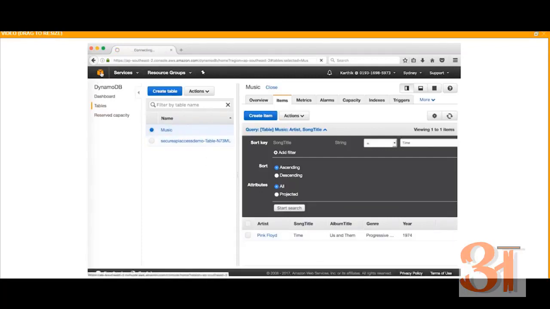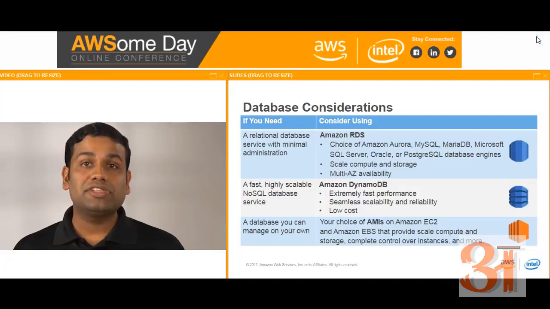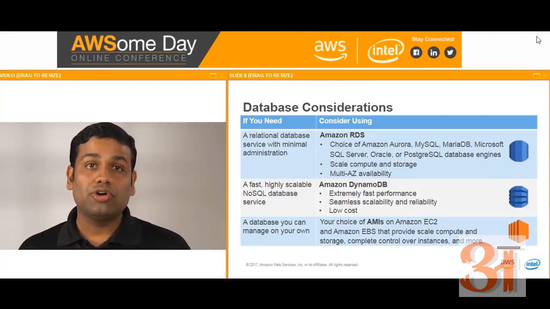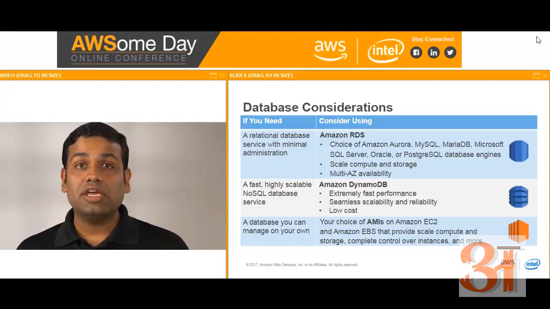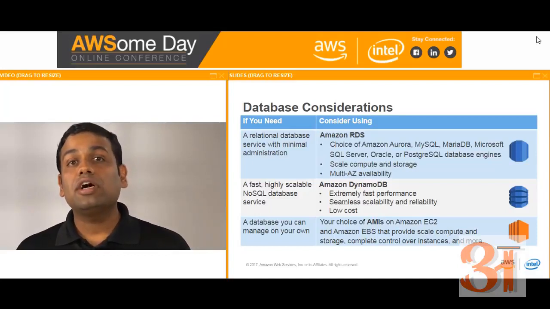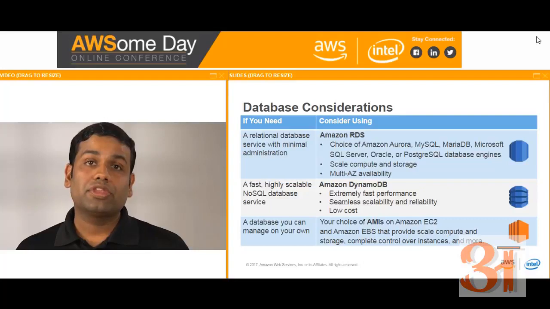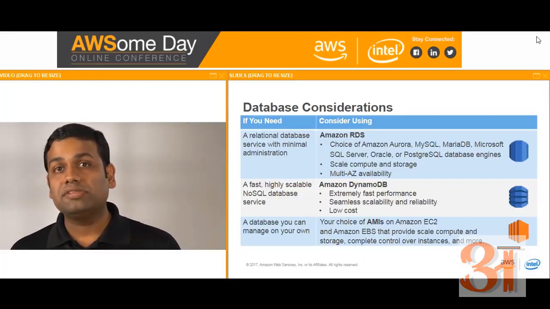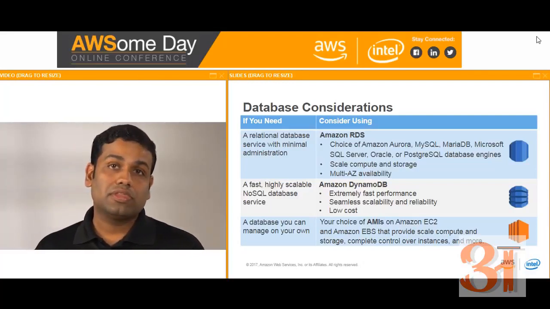This is the end of the DynamoDB demo. In summary, if you are looking for a managed relational database service and the database engine you are looking for is supported by Amazon RDS, then Amazon RDS would work well. If you are looking for a managed NoSQL database, then Amazon DynamoDB is a good choice.